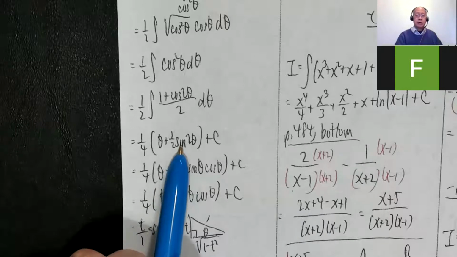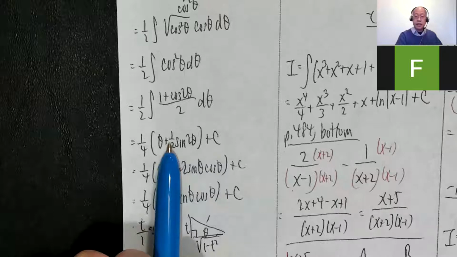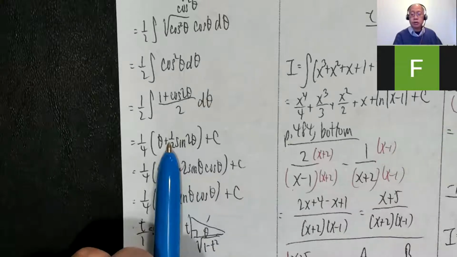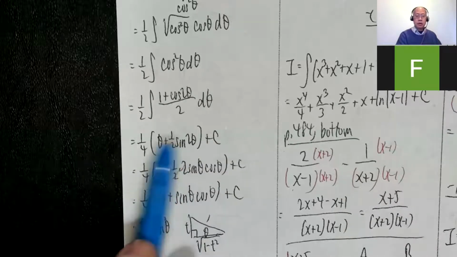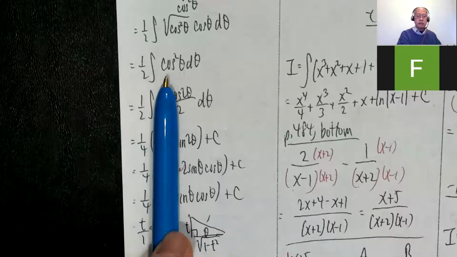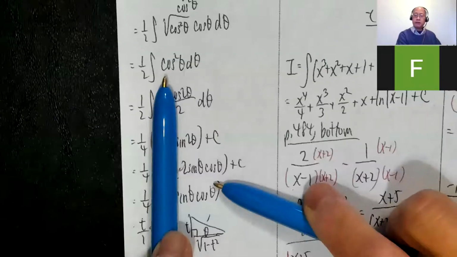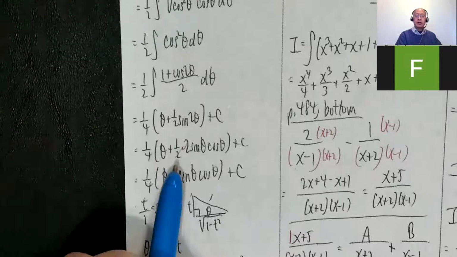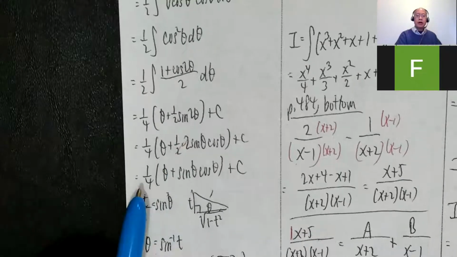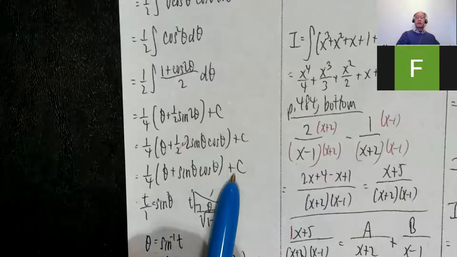Yes. You might recall from trig, sine of 2 theta is 2 sine theta cosine theta. You're welcome to put that in your formula sheet also. Remember in trig, you had the double angle formulas. I'm leaving the rest alone, just changing right here. Sine of 2 theta is 2 sine theta cosine theta. Very conveniently, the 1/2 cancels the 2. So right now I have 1/4 theta plus sine theta cosine theta plus c.